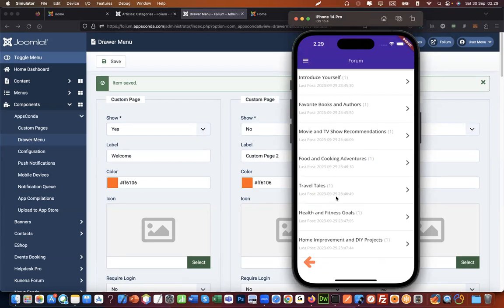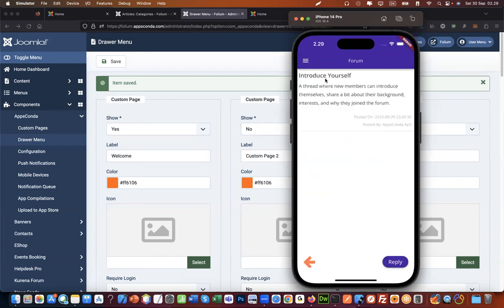These are the topics from Kunena forum, and under each topic I will see all the conversations. Now, I just created this topic, so there's no thread, but if there are replies and multiple threads, each of those will be appearing here in a beautifully presented way.